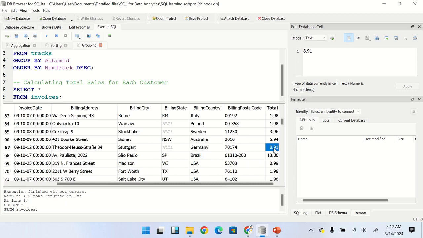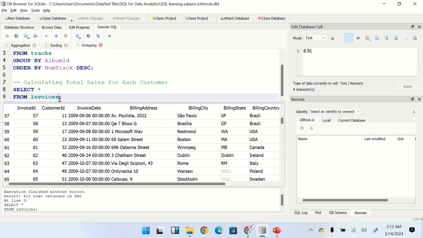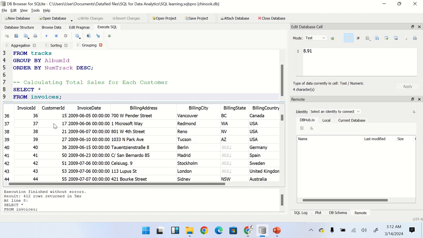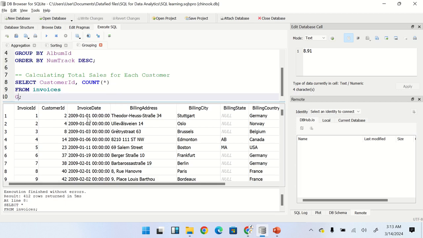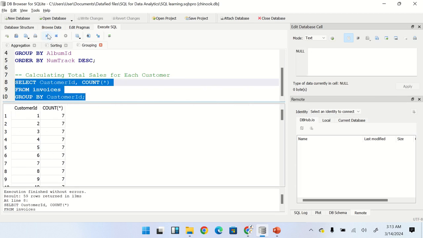So to evaluate that using SQL syntax or query, you go ahead and choose the customer ID. So I'm selecting customer ID, and then I'll also do a count of the customer ID, or a count of all, which is asterisk. Either you do a count of all or count of customer ID from the invoices table, and the group by here will be performed on the customer ID.